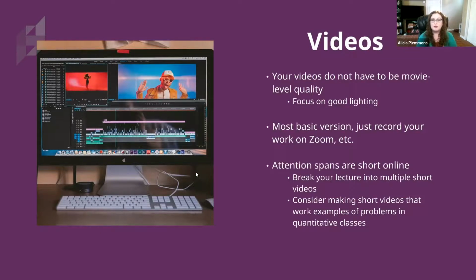Now, when you're in that room by yourself, you can go ahead and share screen, move your picture of your head down to the corner so that they're able to see your face as well as the lecture material. And then just press record. You can make your videos like that. Now you can do much more fancy things if you want. You can do video editing, you can do everything else, but that's the basic way to be able to get a video for your course.